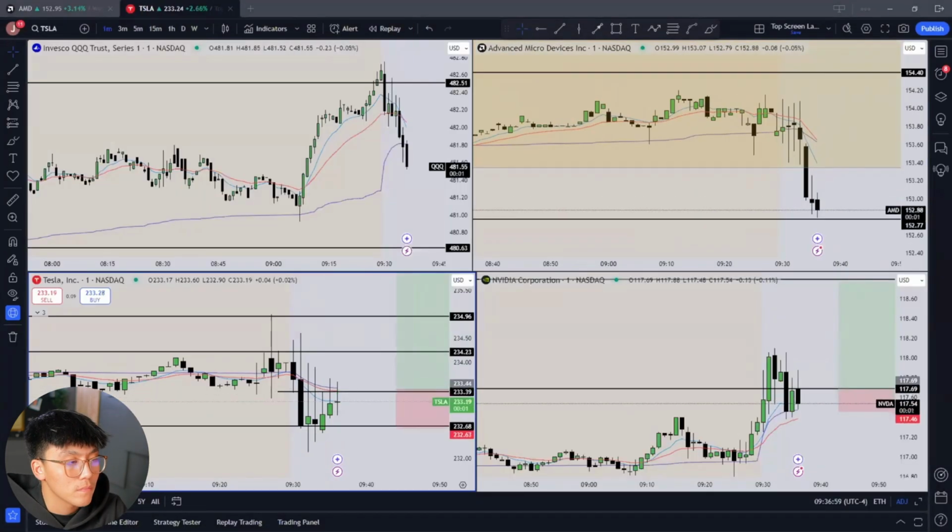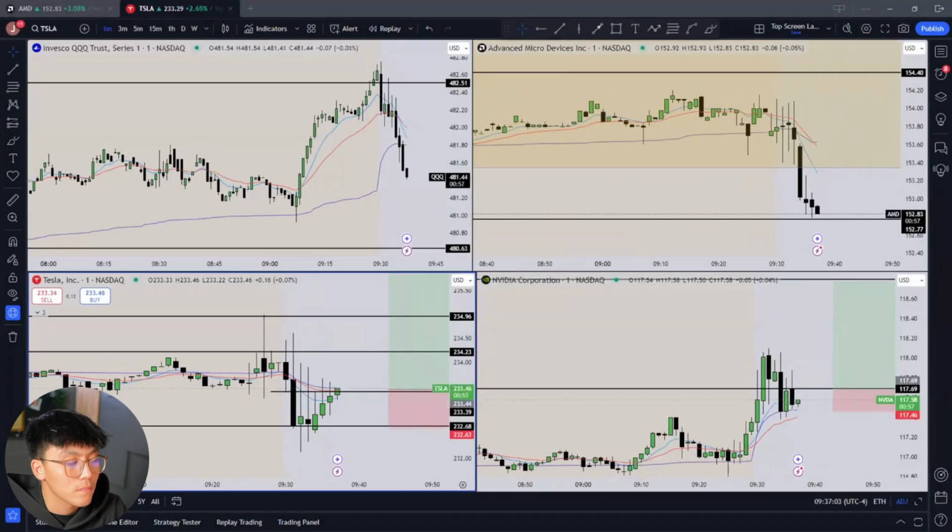As for Tesla, I like to see it get above your open candle print low and potentially move its way back up towards 234. For this one, I'd rather wait for a little bit more confirmation on this ticker. I am still very bullish on the higher time frames, but it has to get above really 240, 234.20. But there's a lot of room on this one. So you can be a little bit later on your entry since there's a lot of room towards the upside.